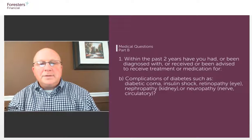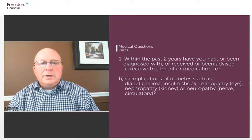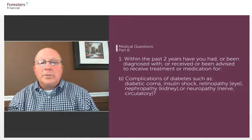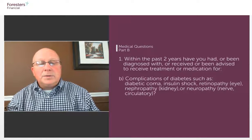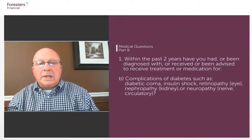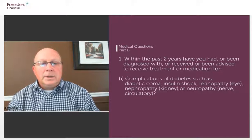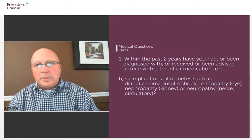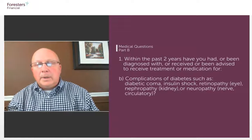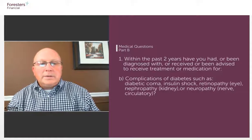Retinopathy is kind of a no-brainer because there doesn't appear to be dual-use drugs with respect to retinopathy as a result of a diabetic complication. Neuropathy, many conversations with many of you with respect to the drugs that are available and that are being used for neuropathy and for their dual purpose. Gabapentin is one of them, Lyrica is one of them, just to name a couple of those drugs.